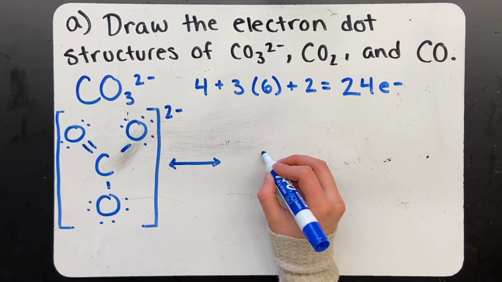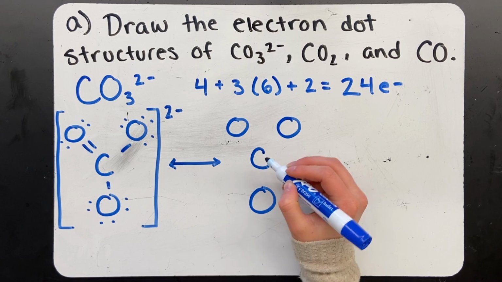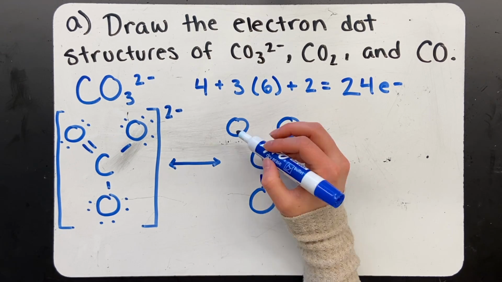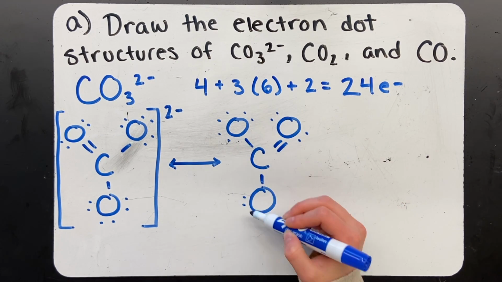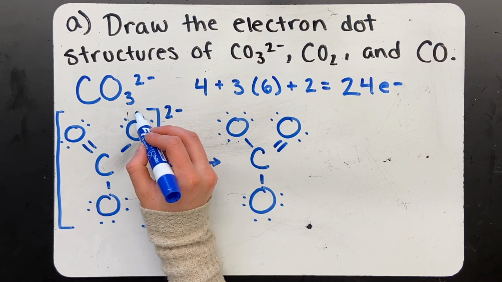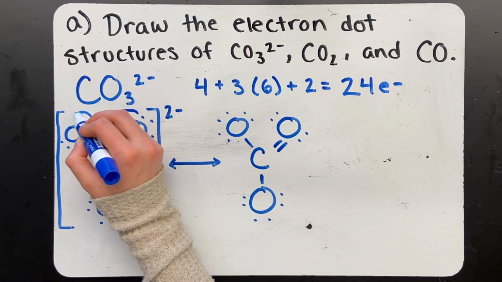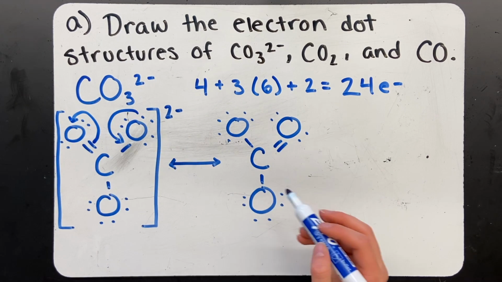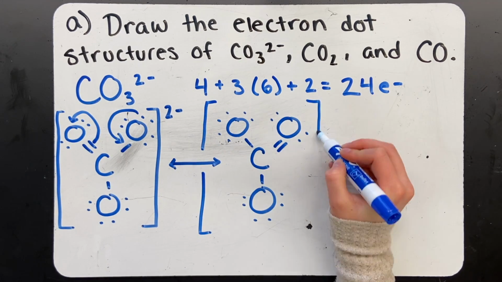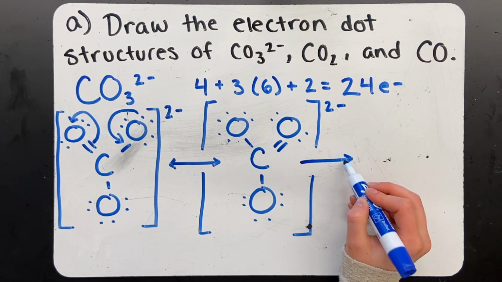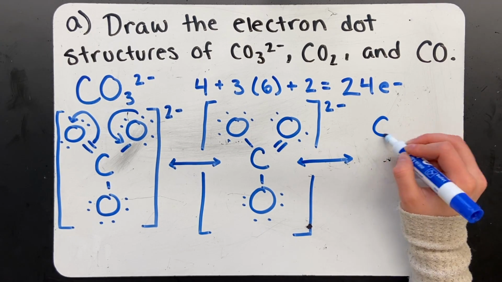We'll then draw one of the resonance structures of the same molecule. This will be a structure that looks similar but has a double bond in a different place. We then draw in where the electrons would have to migrate to form our resonance structure. Note that we still have only 1 doubly bonded oxygen and 2 singly bonded ones, meaning the net charge for this molecule is also -2.